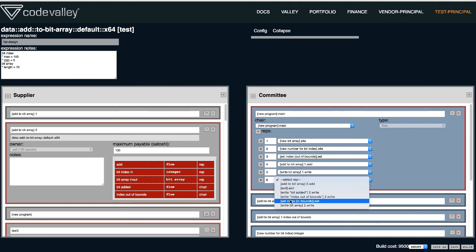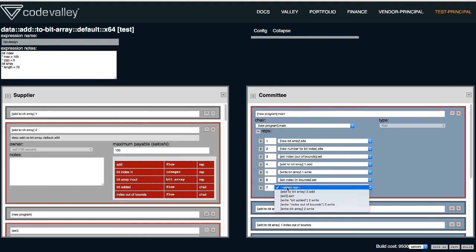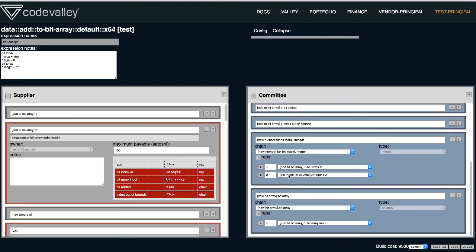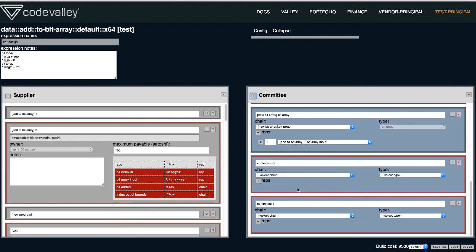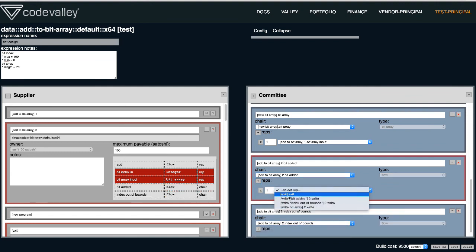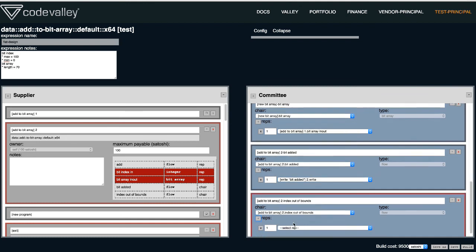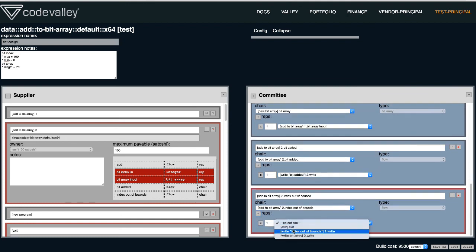So we now want to set the index to an inbounds case, the 60, and then we want to add to the bit array again at that index. Then we have 2 more chair flows, one for if the bit was added and one for if the index is out of bounds. Again, I'm going to do a write in each of those cases. And write index out of bounds.